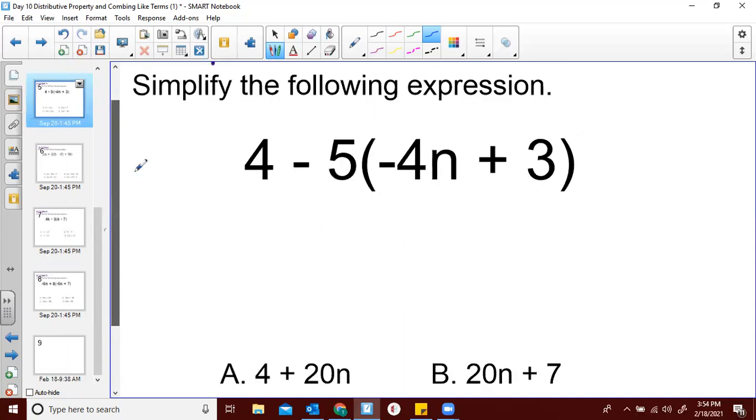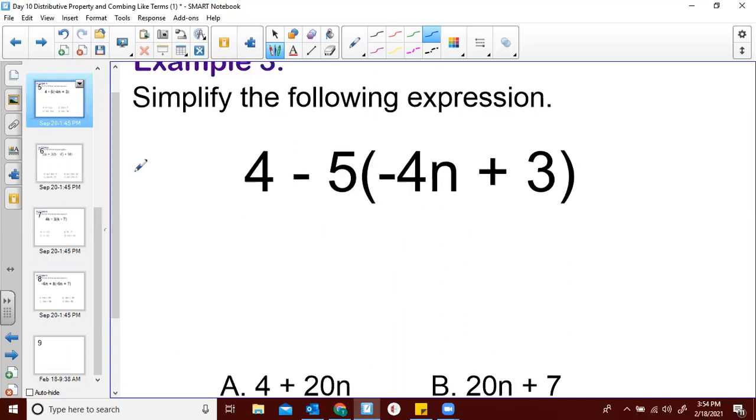All right, so this one kind of throws some kids for a loop a little bit because now we have this number to the left, right? So everybody's like, oh, which one am I supposed to use? Do I distribute like this? Nope. No. It's the one that butts up to the parentheses. And remember, grab this sign.